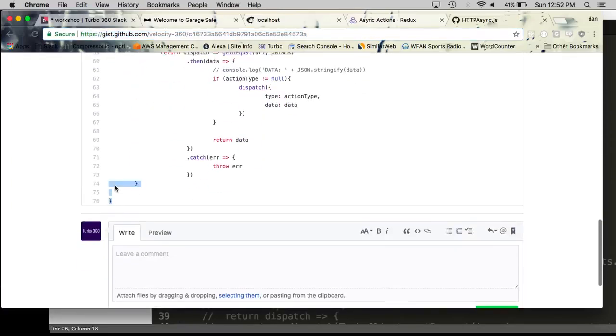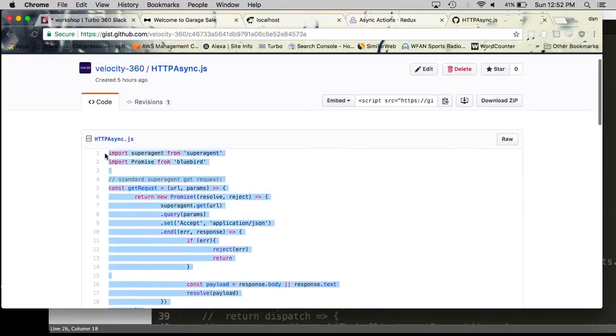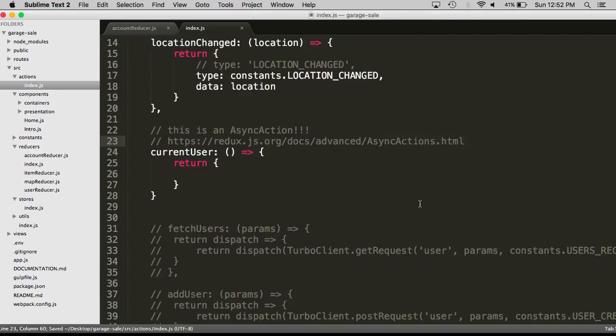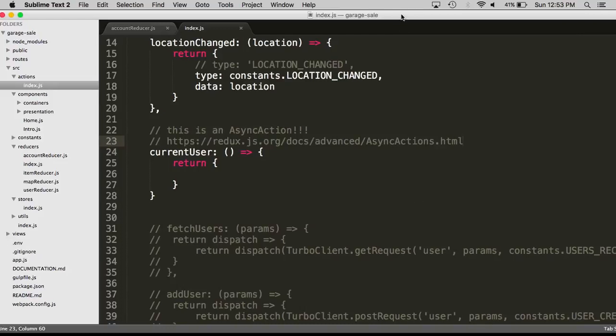Bluebird. That's just a Promise library. Would JavaScript's built-in fetch method not suffice? No, it would. I just like superagent better. That's just a personal comfort thing. It's another one of those, you know, what library do you use for this? I use this, and people use Axios, which is a very popular one. Fetch is obviously good. It's just what libraries you like. I would say superagent, the one that I use the most, is probably third on that list. It seems to be Axios number 1, Fetch number 2, and then superagent number 3.